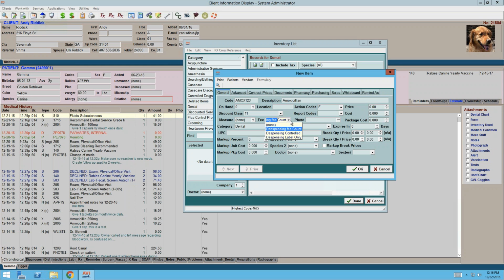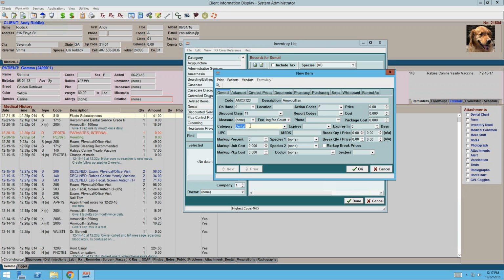Here's your special fee drop-down, and this is a feature specifically just for inventory, and it looks like you guys already know what this is. You can create your own fees and system tables and attach them to an item this way. In your photo field, you have the ability of taking a picture of the item if you'd like and attaching it so you can see what this item looks like.